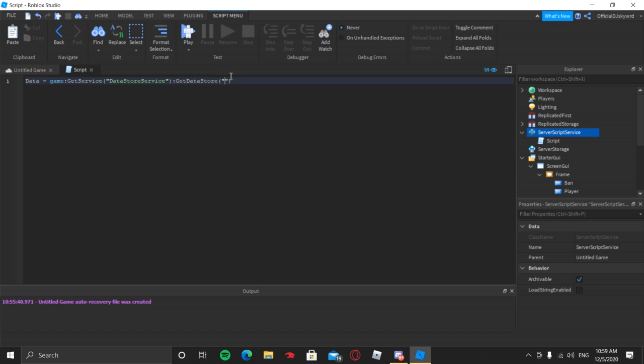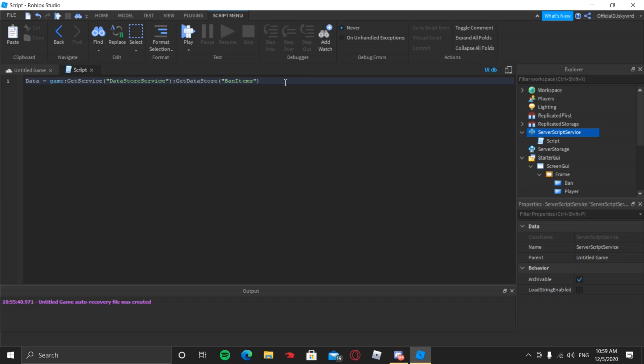Now remember, this is very important to change. Do not name it BanItems like I'm going to do mine, because I'm not going to publish this game. But if someone gets a hold of your data store name, then they can basically do whatever they want to any players, like bans in the data store. So make sure that this is like some kind of password, but you'll be able to remember the data store name for it. So yeah, go ahead and just try and remember that.